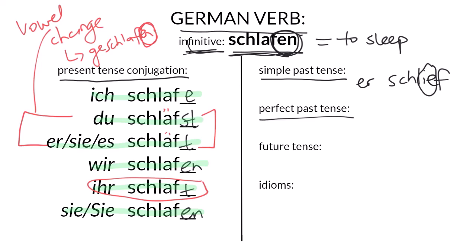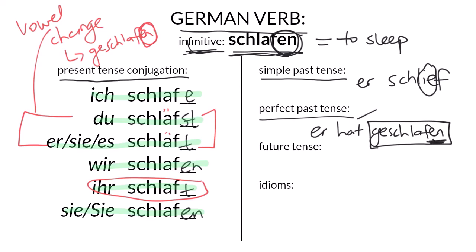The perfect past tense is this: hat geschlafen. And we've seen this perfect tense form, this past participle, before when I was explaining that it's a strong verb, so it keeps that en. Notice that the helping verb is haben. That's because you're not transitioning to a different state. You're maintaining the same state when you're sleeping.